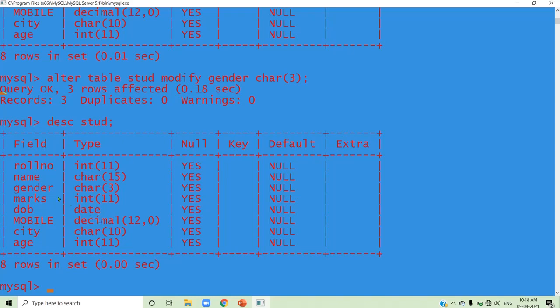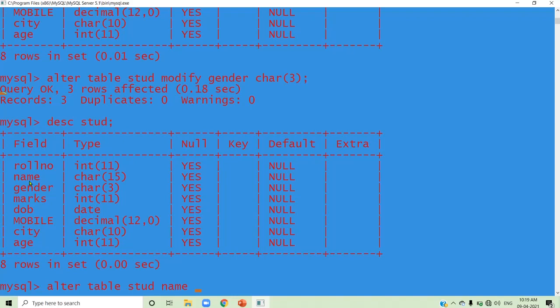Now I want to change the name here. There is an attribute called name. I want to change that attribute name to st_name, student name, instead of name. So again, you can use the same query, alter table stud, then the old attribute name.